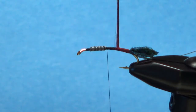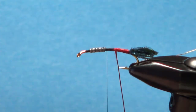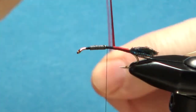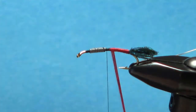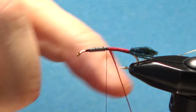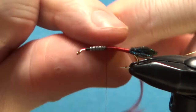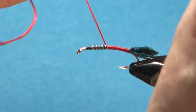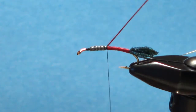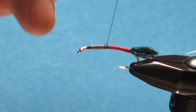If it starts to spread out a little, just give it a little counter-clockwise spin and it should take care of itself in the next wrap or two. Conversely, if you want it to spread out, spin it the other way. I'm not worrying about a taper here — it looks nice if you have a little bit of a taper, but it looks fine without it. What really sets it off is the gold wrap, which looks pretty cool. Go ahead and snip your floss off and a couple more wraps to lock that in.